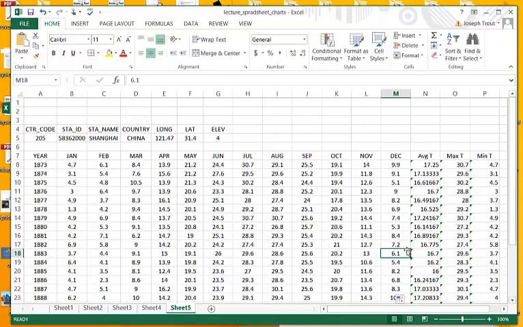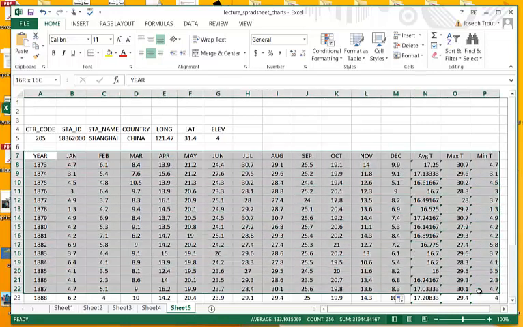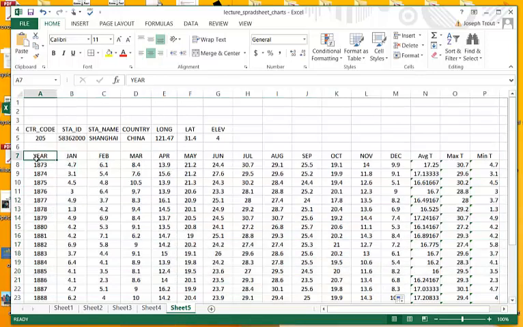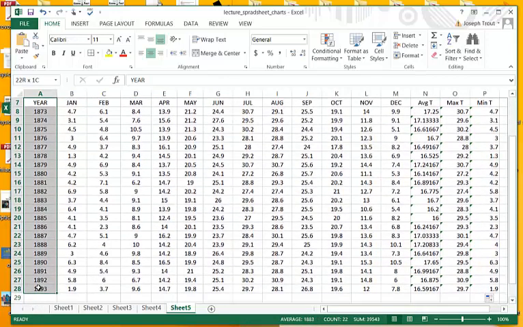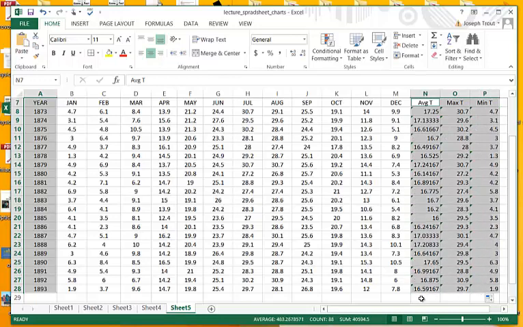So let's go ahead and plot the average, the maximum, and the minimum all on one chart, and we want it as a function of year. The year is way over here, so we can't do this. That won't work. We can't highlight all of these. The idea is that you could click on the year and hold your mouse button down till you get to the end of the data, and then hit the control key if you're using a PC, and move over and click on these values that you want to plot and highlight them.